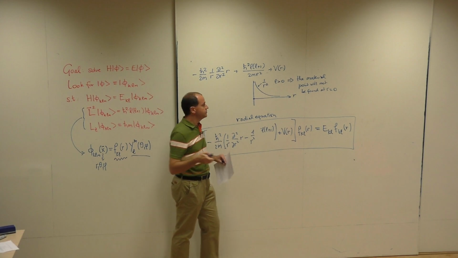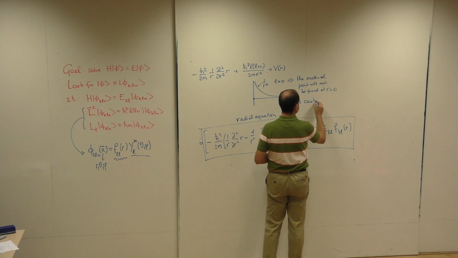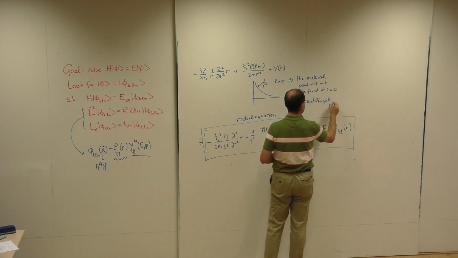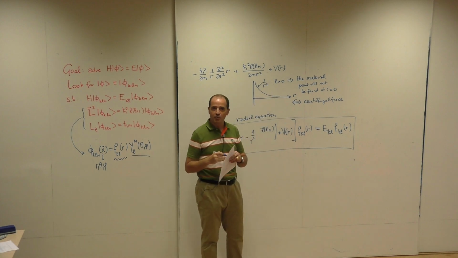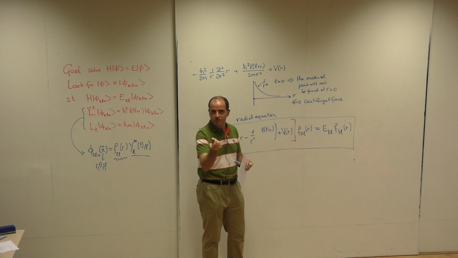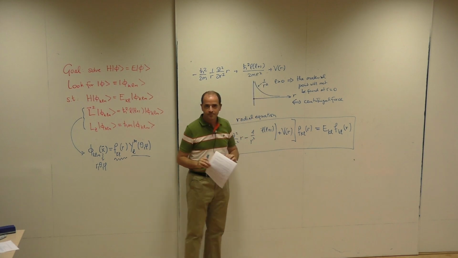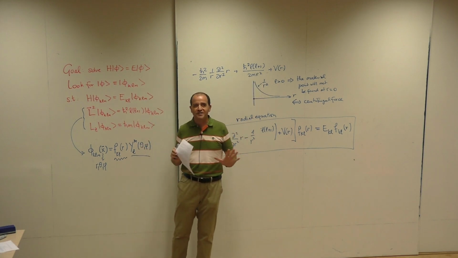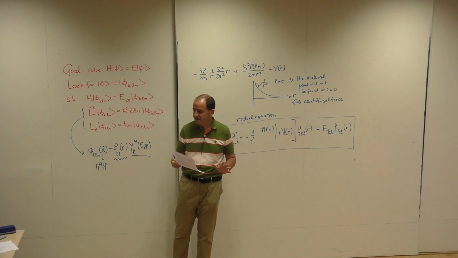centrifugal force. Essentially this is the analog of a centrifugal force. And of course you have a centrifugal force only when angular momentum is not 0. If your angular momentum is 0, there's no centrifugal force. But if you have non-zero angular momentum, you feel this kind of centrifugal force due to this term. This is just for a kind of physical pseudo-interpretation. Now we are going to solve this problem exactly for a very specific case, which is the hydrogen atom.